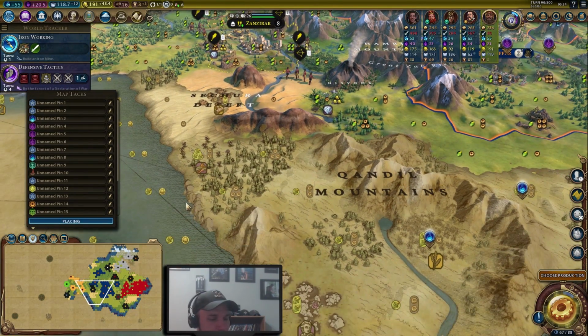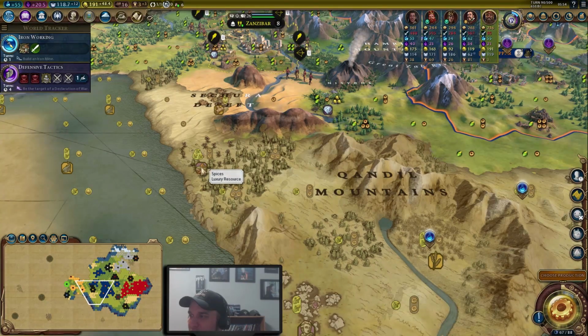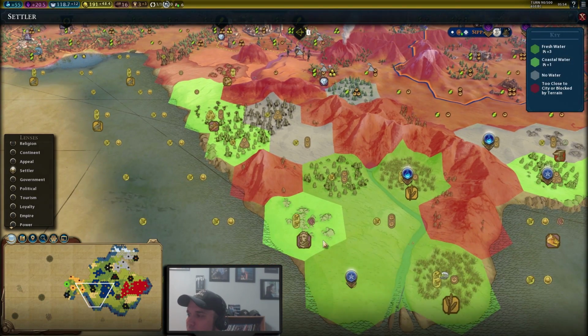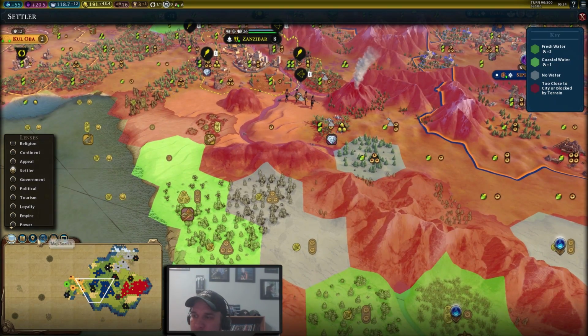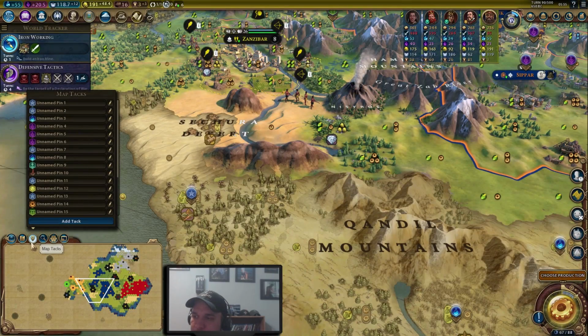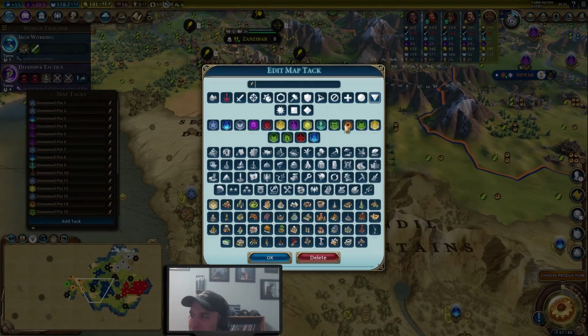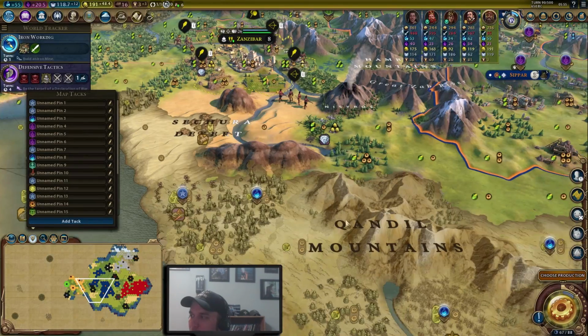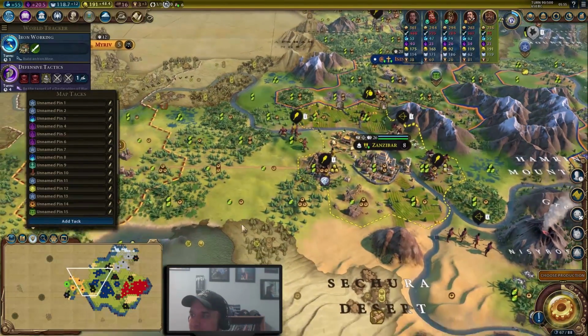And I think we could settle on the spices as well here. Oops. Fat fingers, there we go. Yeah, it won't be fresh water, but we can still settle on the spices here. And they'll have a good spot for a campus as well. Right, so there's that. Now let's take a look.